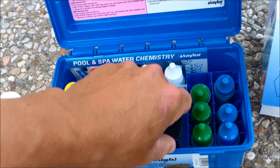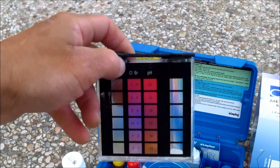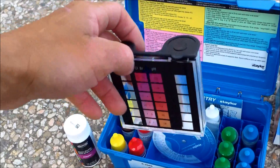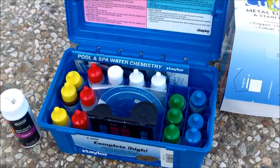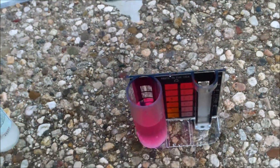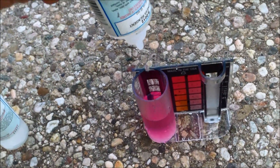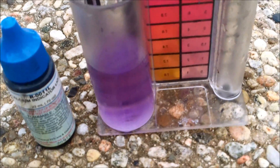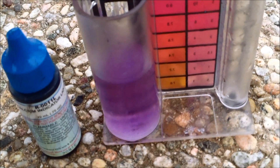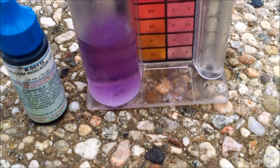One of the side effects of metal ions in the water is that when you're doing the calcium hardness test, there will be a fading end point — meaning instead of the reagent turning a blue color, it's going to turn a purple color. That's due to the metal ions interfering with the test. It's a really effective way to check for metal. The indicator turned purple — it's supposed to turn blue at the end of the calcium hardness test. If there's metal present, you'll get a dark purple color instead of blue. So there's definitely metal present in this pool.